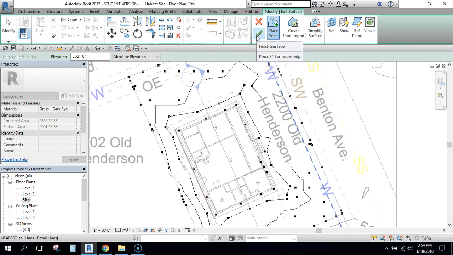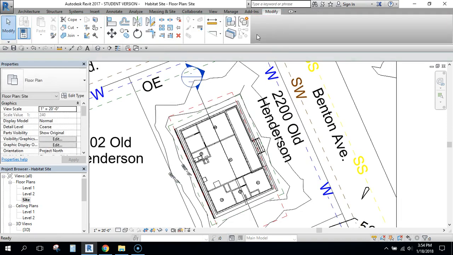So I'm going to go ahead and click the check mark, and our contour lines and everything are correct. We can go and look at our 3D view. Well, before I do that, we're going to go to our section view now, because our first floor needs to be 8 to 10 inches above our finished grade that we have at the corners of the house that we just made, the 562 feet 2 inches.